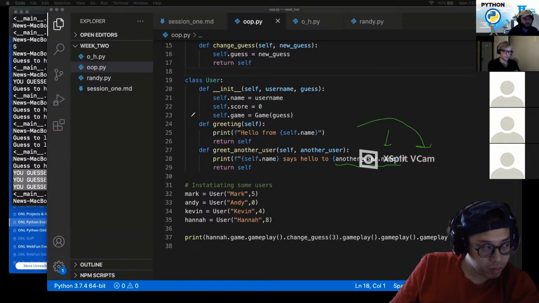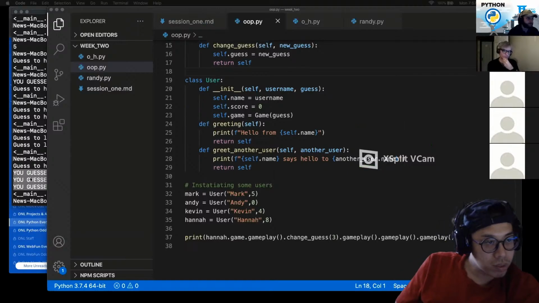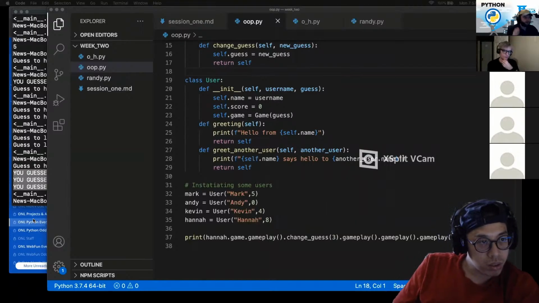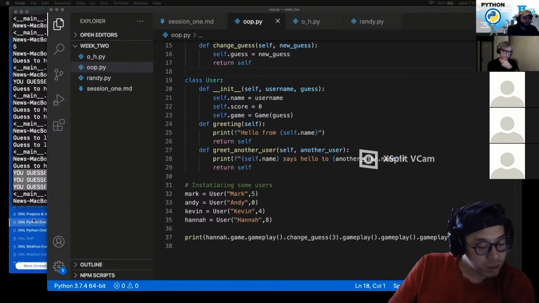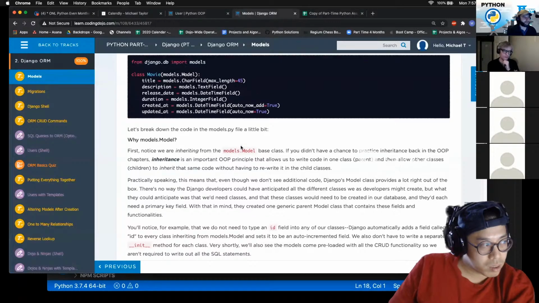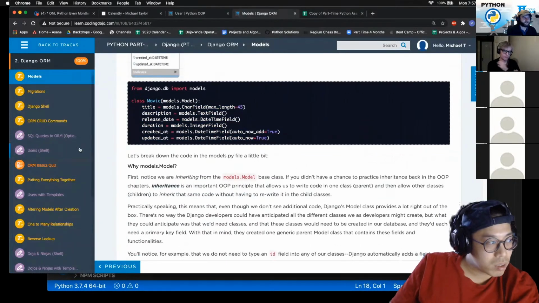So continue exploring this. OOP is really the bread and butter of modern programming, and we'll see more and more how it comes into practice. And if you are getting discouraged at all, or at any point you're like, what is the practical application of this? I implore you to look ahead to the Django ORM and take a look at how close the syntax resembles the class syntax we're doing now.